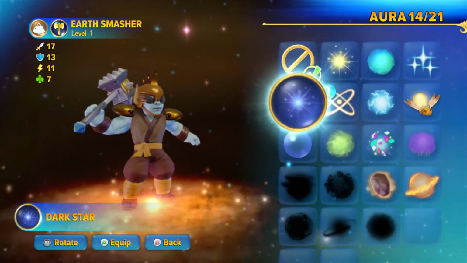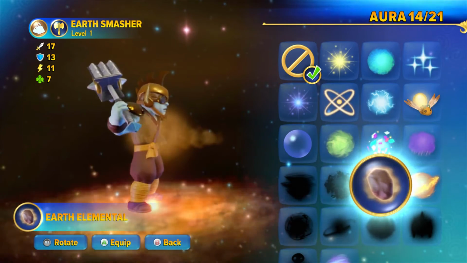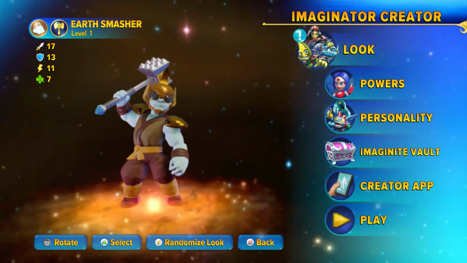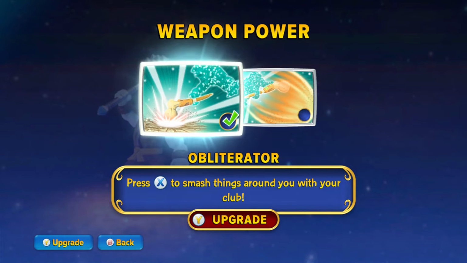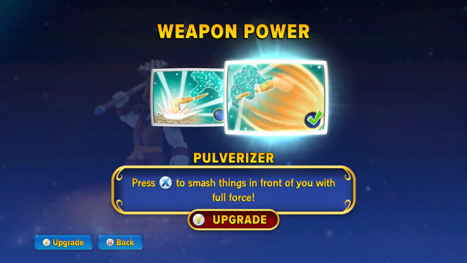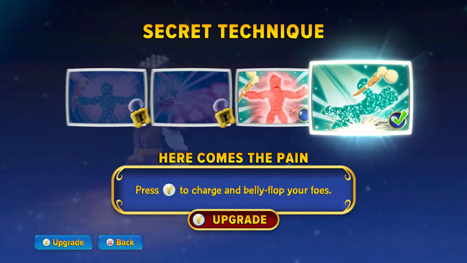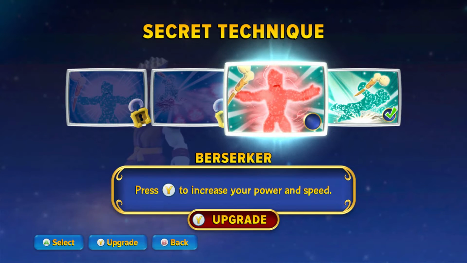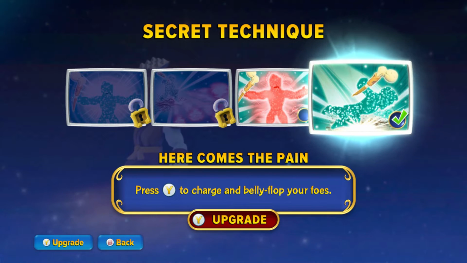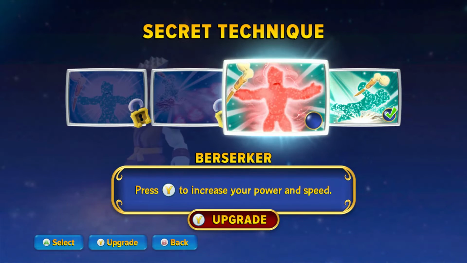Aura. Doesn't really need an aura, does it? Earth? Don't like the look of that. Right, powers. Obliterator. Press X to smash things around you with your club. I'm gonna go with that one, just because it fits the name. That one fits the name as well. Berserker, I already have this for Skull Smasher, so I'm not going to use that. The Charge and Belly Up Your Foes. That one fits the name as well. Let's just make sure. Seismic Blast. Scaring Weekend. Nope. Definitely this one.